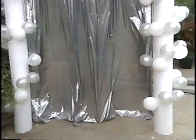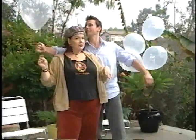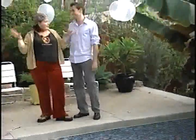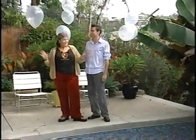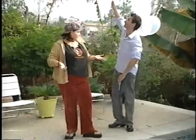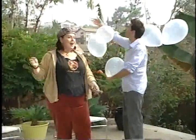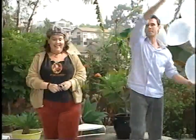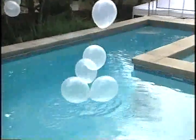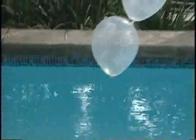Now that our photo center is done, Scott has one more great idea for our extra balloons. I love the way that you put the balloons around the pool. Very cute touch. No, these are going in the pool. What do you mean? These are like bubbles. I got these bolts, and we're gonna weight them, and we're just gonna toss these in the pool. They're gonna be like bubbles coming up everywhere. Love it. That's a great idea. It does look perfect. Like bubbles. Yeah.